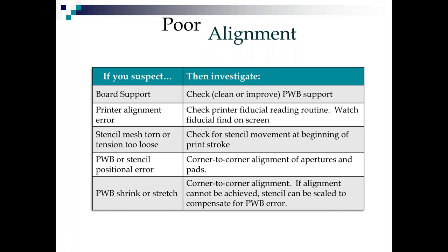PCB positional error is far more common than stencil positional error. So if you're not getting alignment, look for corner-to-corner alignment of the apertures and pads. See how far off you are. And I've got recommendations for whether you want to get new stencil or let surface tension do its magic. But if it's positional errors, there's nothing you can do about it except order new stencil. But again, you can measure the fiducial to fiducial distance, or you can try centering it up using offsets to get centered up on your most critical part. And again, shrink and stretch is a problem that we all face. And a lot of times you just have to cut new stencil to make up for it.